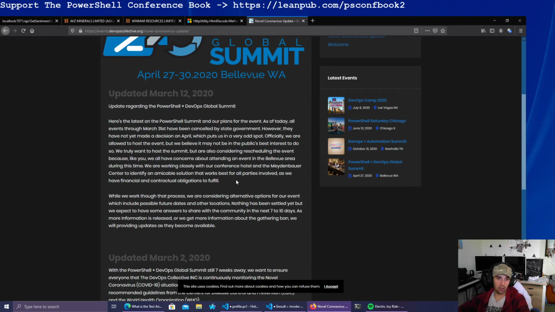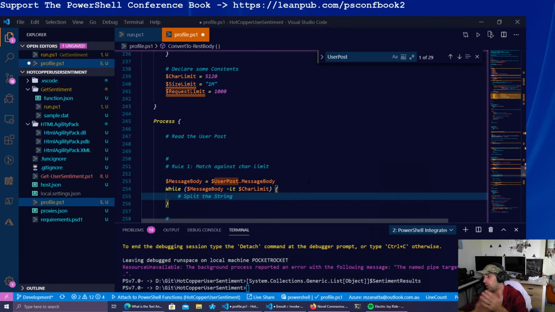So essentially, nothing has been locked in yet, but we're probably going to find out within the next 7 to 10 days. So I think right now I can't go. There's just no option. It's not an option at all. And to be honest, I expect it's going to get a lot worse before it gets better. By worse, I mean a lot more people are going to get infected, until we get over the infection rate hump and the media decides to move on to something new. It's just not going to be an option.